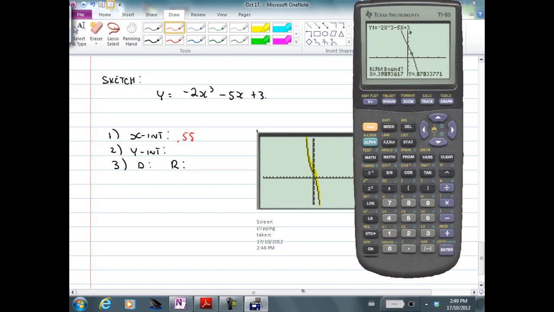Now it's going to say right bound. So move it to the right of the x-intercept. There, it's to the right. Hit enter again, because it gets entered in. Then now it says guess. What the calculator is asking is, should I take a guess? Hit enter again. And if it takes a guess, the guess is exactly 0.537. That is the most precise way you can get the x-intercept. No, it has to be 0.53. How do you do that?